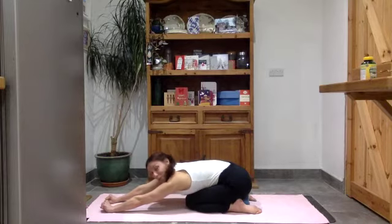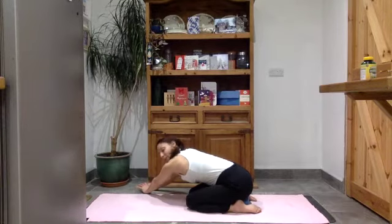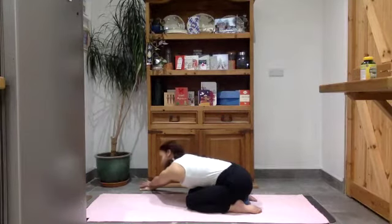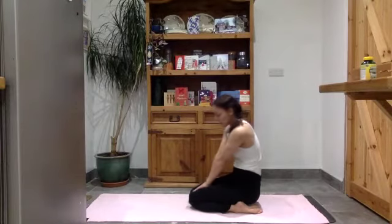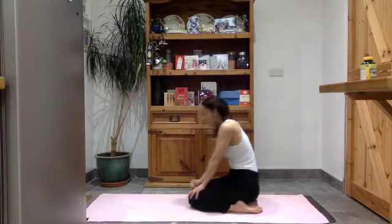Let's take a little walk with the hands over to the right hand side. Go as far over as you can, but always have the feeling of pushing your hips back into the block. Left hand on top of right hand, I'm gonna lean and breathe into that left side. Yeah, so really thinking about stretching out and releasing any tension that's there.